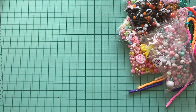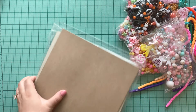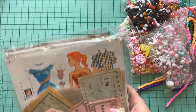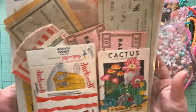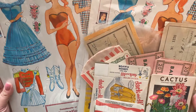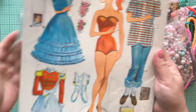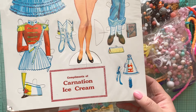This one is from April. This is definitely a different type of haul for me. I have mentioned that I want to get more into junk journaling, so this is mainly what I got this for. I think her name is Paper Pippi — I will leave the link down below for you guys. She sells vintage paper and all sorts of vintage goodies that you can definitely make junk journals out of. I'm so obsessed with all of this. This is kind of like a cut-out dress form type of thing.